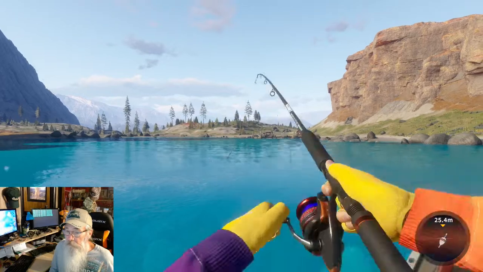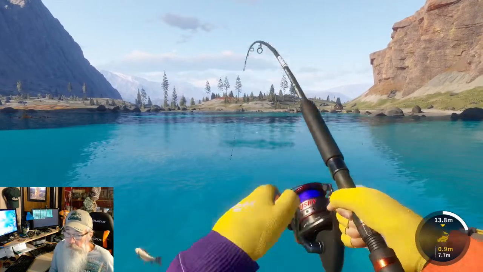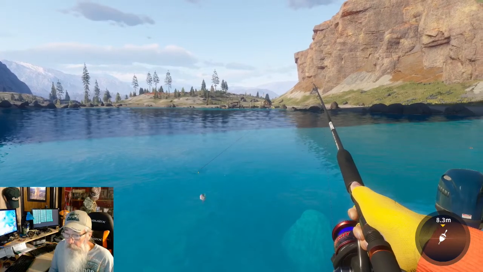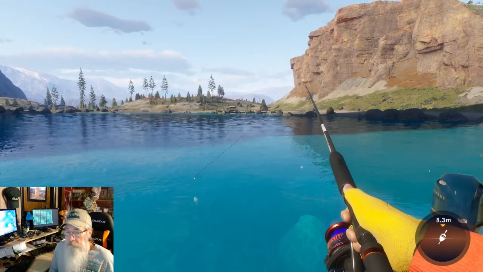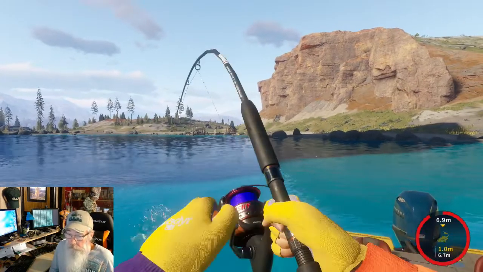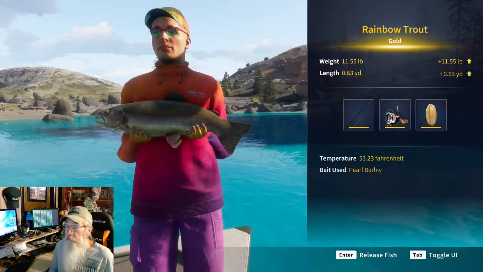Oh, there's another fish right here beside the boat. We got a big one. Come on, get this little guy in. I got a big one by the boat. Look at this. He's probably gonna go away as soon as I catch it. Nope, he's right there. Take my pearl barley. Nice fat boy there, little chub. Just a gold.